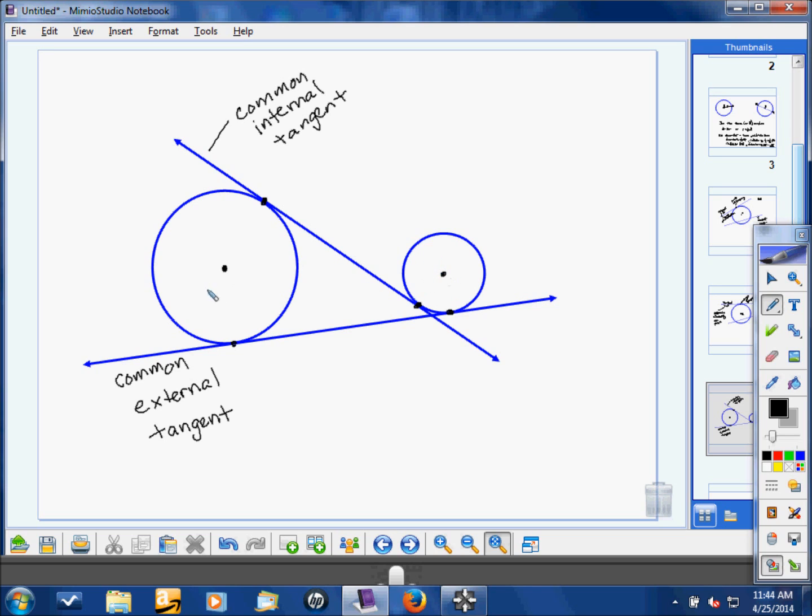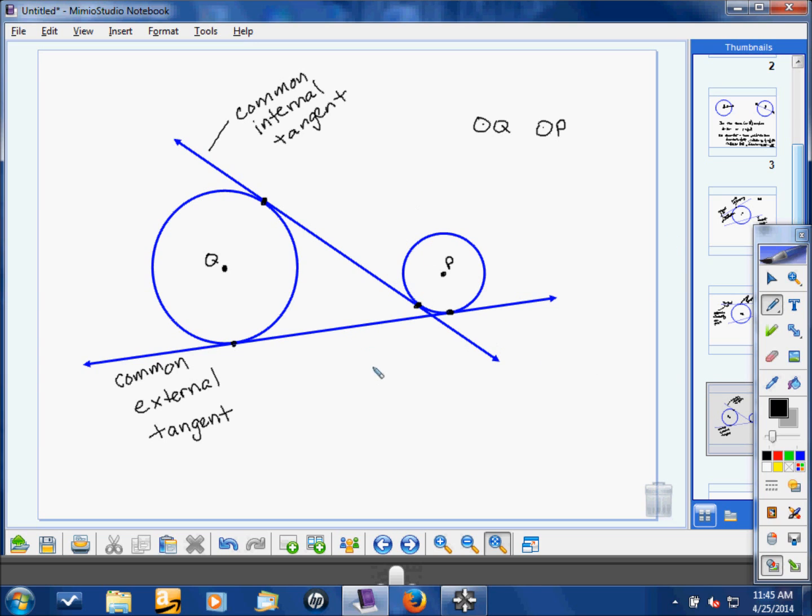Each one of these circles has a center. So let's say this one's circle Q and this is circle P. Circle Q and circle P. The only reason I'm writing their names up here is that it identifies Q as the center and P as the center. That's just my little technical thing so that when I look back at the notes, there's nothing technically incorrect.